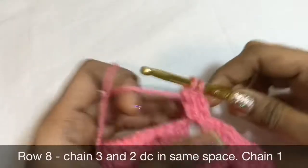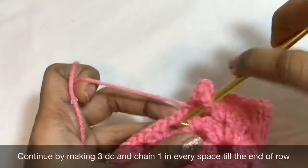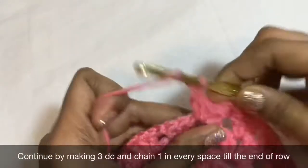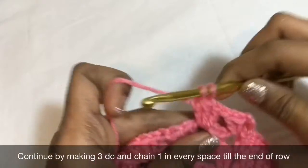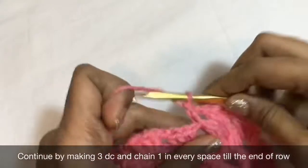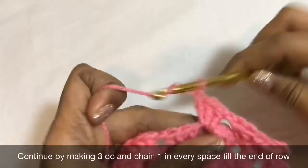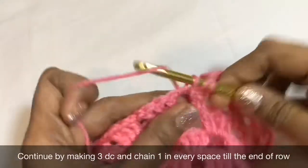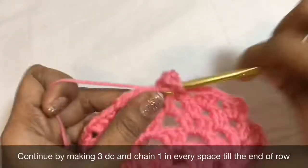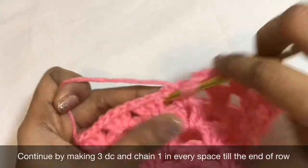Okay, so 3 double crochet, chain 1, and then in the next space 3 double crochet, chain 1, 2 and 3, okay, chain 1, the next space 3 double crochet, chain 1. So you have to proceed with the same pattern. Okay, so 3 double crochet, chain 1, then 3 double crochet, chain 1. This is the 8th row. So continue the same pattern, 3 double crochet, chain 1, 3 double crochet, chain 1 till the end of this row.